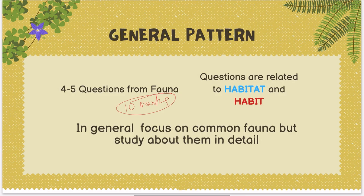You can pass or fail based on 10 marks, so the thing you have to focus on is that questions are related to habitat and habits. What is their habitat? Where are the animals? What are their habits? If there is a peculiar or characteristic feature, focus on that. The 2H — habitat and habit — is the mantra.